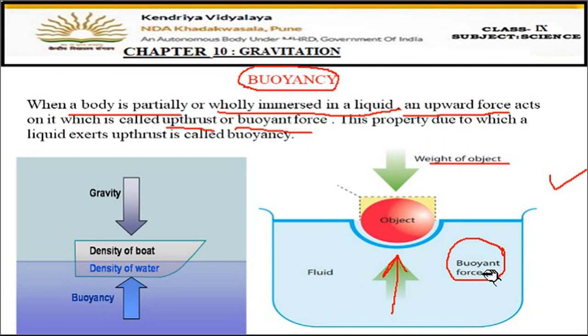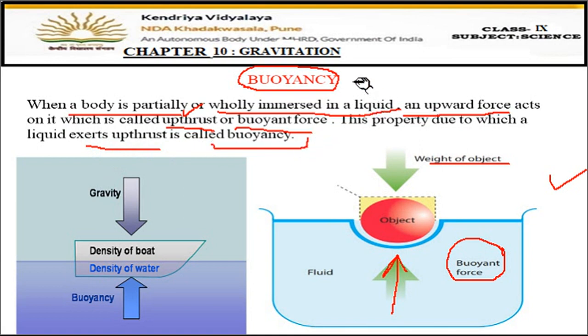This is why, because the liquid has applied the buoyant force on the ball in the upward direction. Remember, this buoyant force is applied by fluids in the upward direction only. That is why it is also called upthrust. Okay, and this property of the fluid of exerting an upward force is called buoyancy.